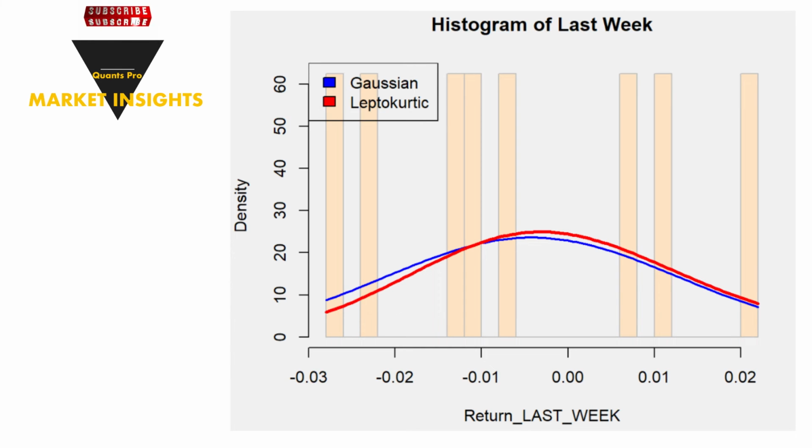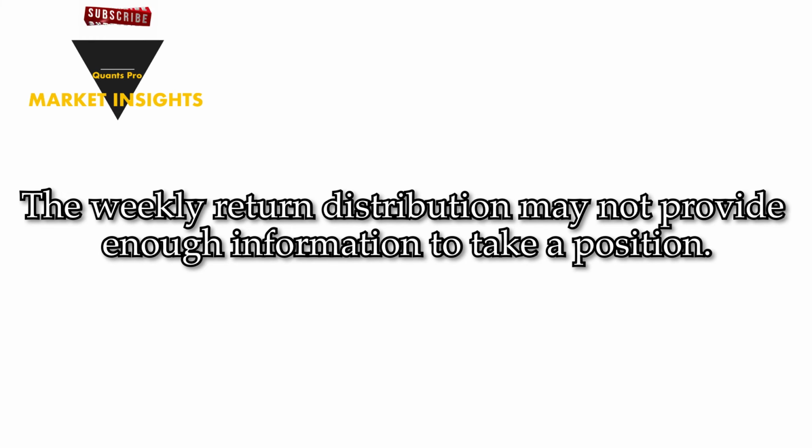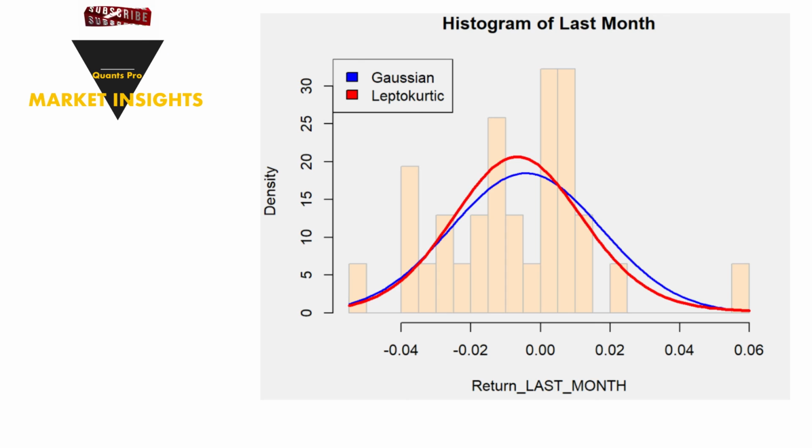If we examine the probability distribution of the return, the stock has performed as shown in the chart over the past week. It can be said that the stock return is normally distributed. This will support the calming of stock volatility. The leptokurtic disposition is weak. When the return distribution of the previous month is analyzed, the same holds: the stock return is normally distributed, which will support the calming of stock volatility, and the leptokurtic disposition is weak.